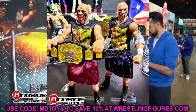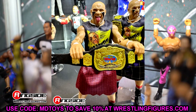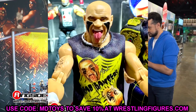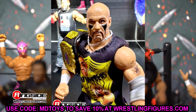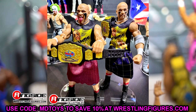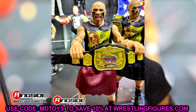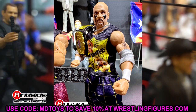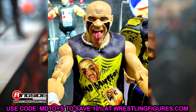We also have the Headbangers, finally on display as an Elite two-pack — something we figured was in the pipeline. They have their necklaces, good expressions, shirts, and kilts. Lots of good details. These fill a hole in the collection we've had for a very long time. Easy money. I was very excited to see these. I need to do a top 10 favorite reveals from the entire WrestleMania 40 experience.